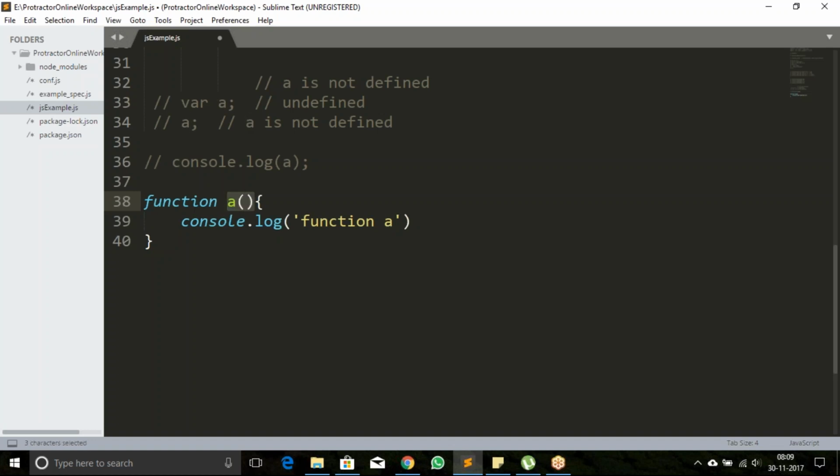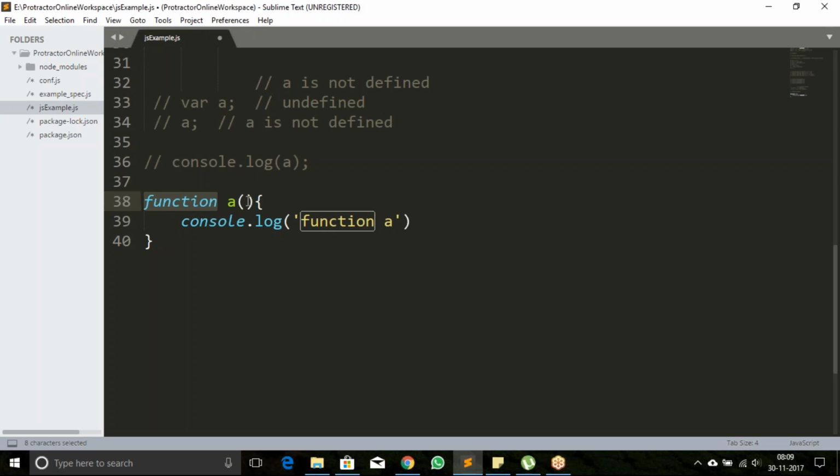If you compare to Java, public void a parenthesis open, in that your business logic, no issues. Like Java, but here we don't have the access specifiers and access modifiers in JavaScript. We don't have that concept, we don't have the return types, just the function.